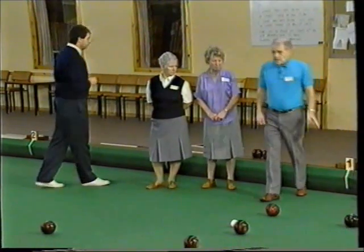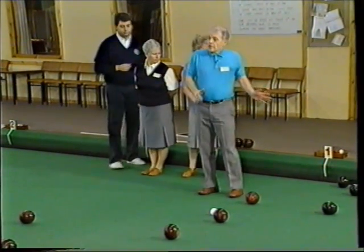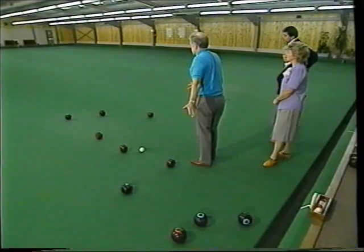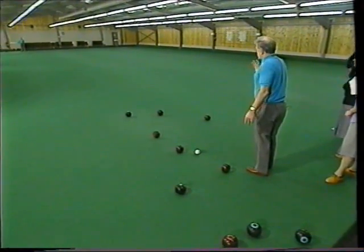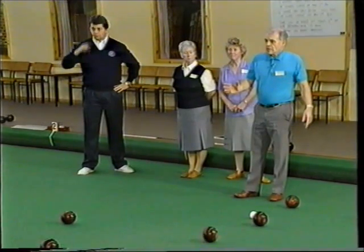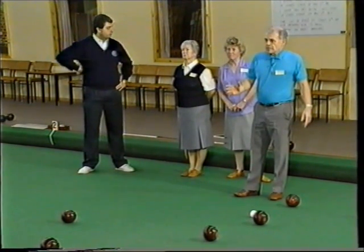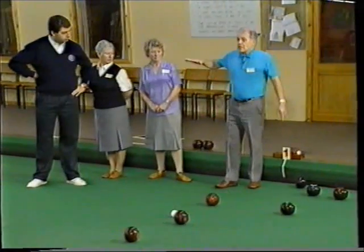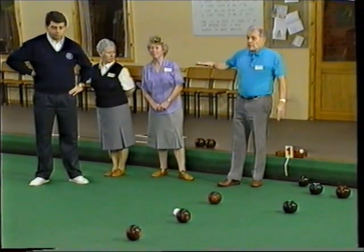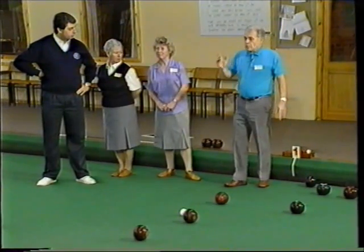Right. We've now got a ball covering our back bowls, Jock, not such a great advantage if we take the jack through. I'm still really looking for another bowl as close to the jack as possible. You were that much heavy on your last one. If you can adjust that amount, your bowl was good.